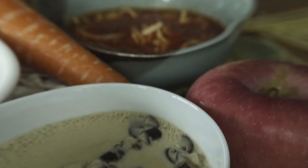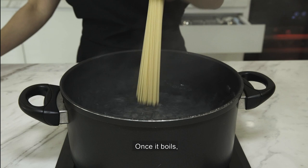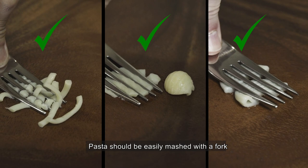You can also try pasta. Pasta should be boiled until it is soft. Add salt to a pot of water. Once it boils, add the pasta and let it cook while the water continues to bubble. Some types of pasta may take longer to cook than others. Pasta should be easily mashed with a fork and should not require much chewing.